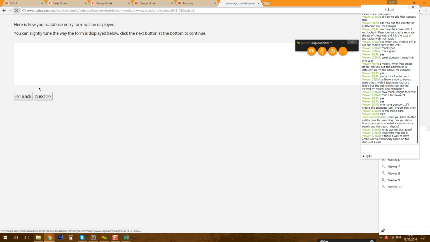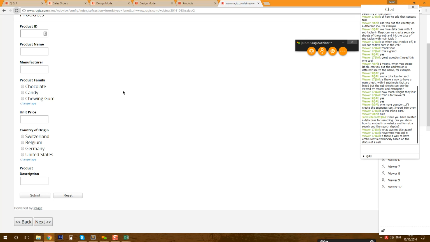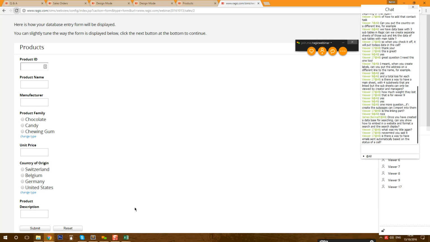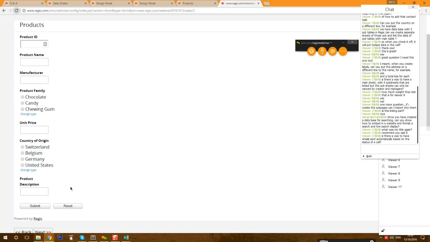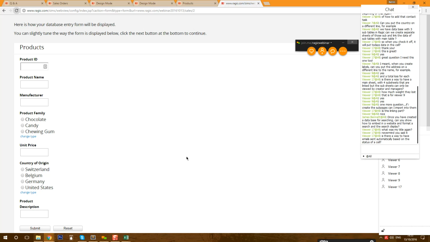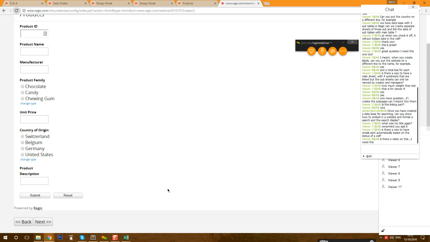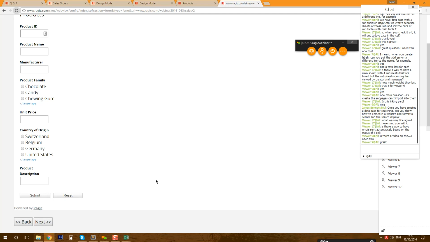So there's also the database form. This is for people who want to have other people enter data to their database. For example, if I had a vendor that's going to sell me these products and he needs to fill this, or maybe I have employees that are going to add new products to my database, then I can give them this form and they can fill in a new entry that will be saved in my database. For this, you need to make sure that they have the correct user access rights. So if they're a viewer, they won't be able to enter new entries. I'm recording all of this. I don't think we have a video on embedding types right now, but I'm recording this one right now.